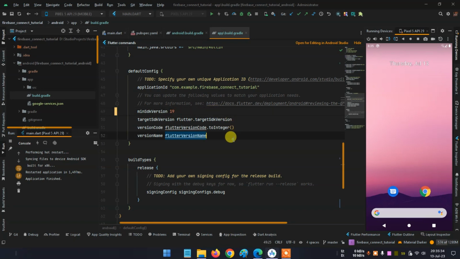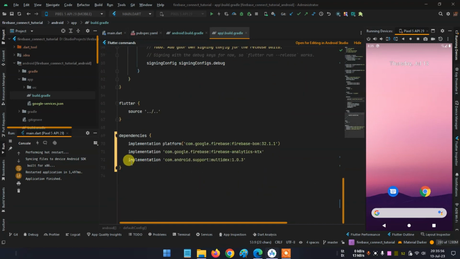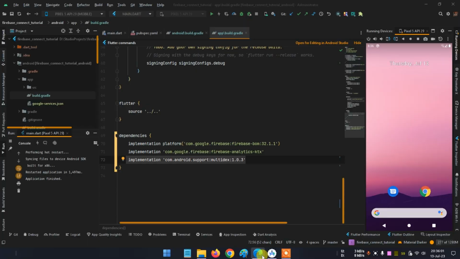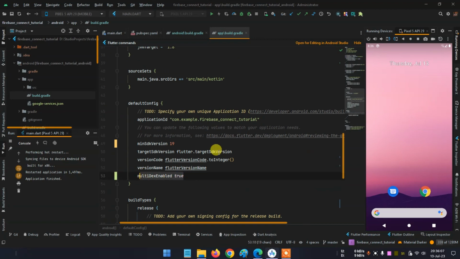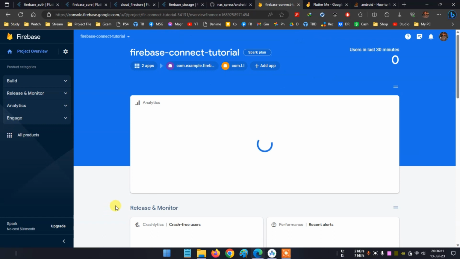And another line which I have to import here. Before that, the min SDK version I have to put 19, and here I have to paste another line which is multi-dex enabled, which is true. The min SDK version is 19, 20, 21, 22, but not less than 20. So these two lines you have to put from the other set. Just see and copy this line from my video.